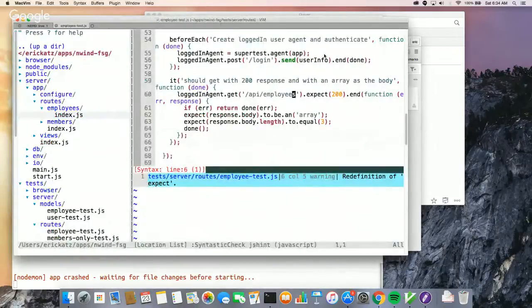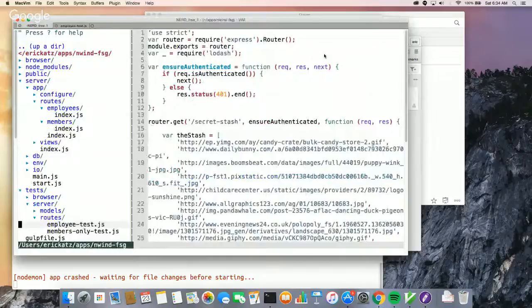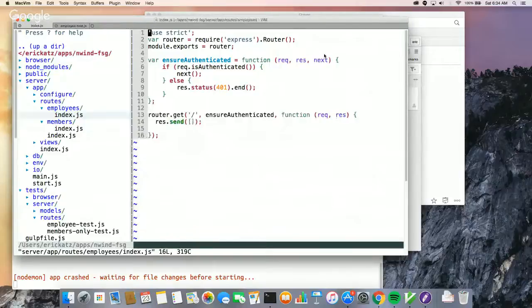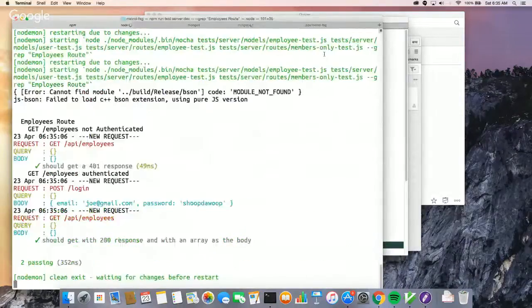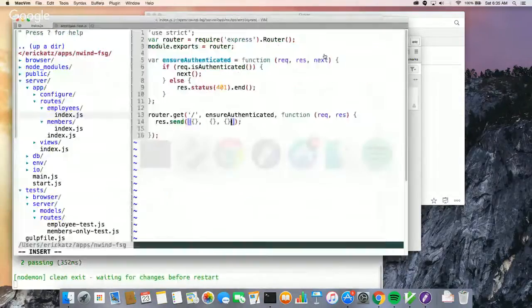So we could get a quick green if we wanted to by going back to our actual route. Again, really you want to keep a minimum number of files open at a time. I could get a quick pass by doing this. Now we'll be passing, but that's not what I'm looking for.